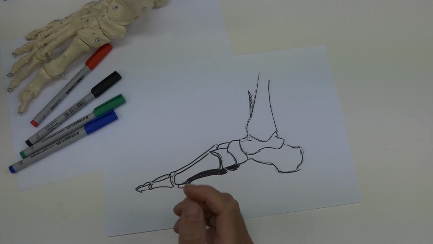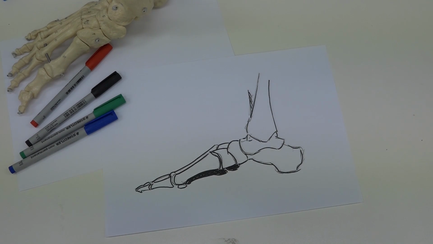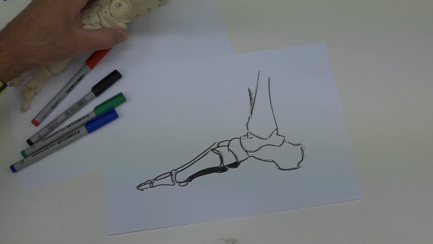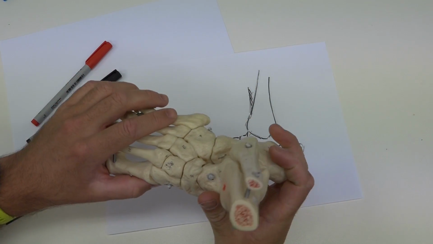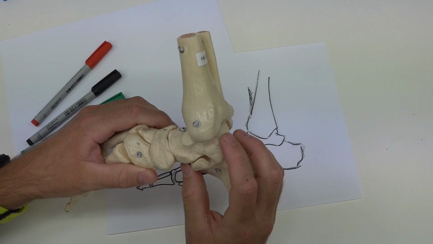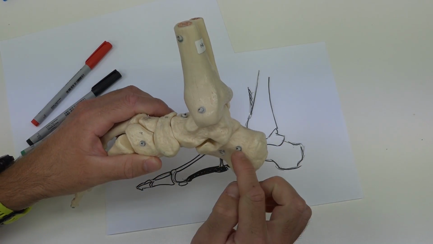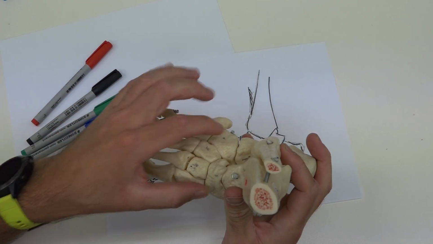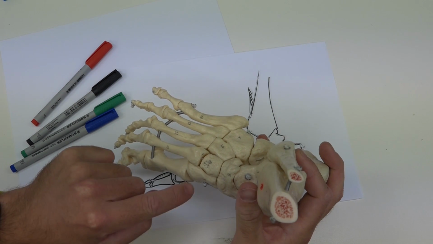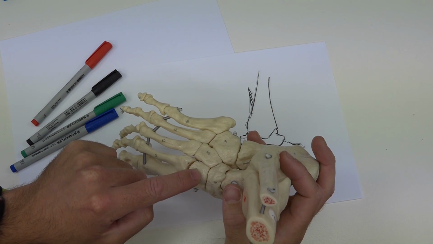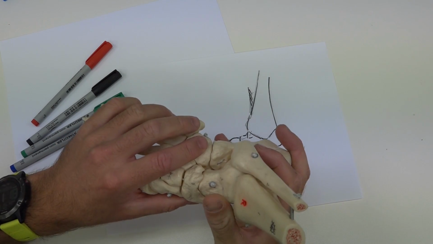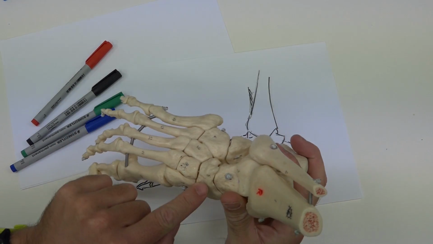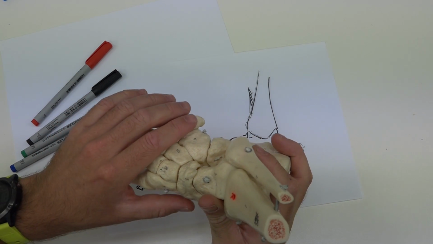Hello and welcome to a video on the foot. So the first thing we're going to start with is just a quick refresher of the bones. So we know that in the foot we have the hind foot made up of the talus and calcaneus. Then we have the midfoot made up of the navicular, medial cuneiform, intermediate cuneiform, lateral cuneiform and the cuboid. And between these two bones we have a joint across here that we can see called the transverse tarsal joint.